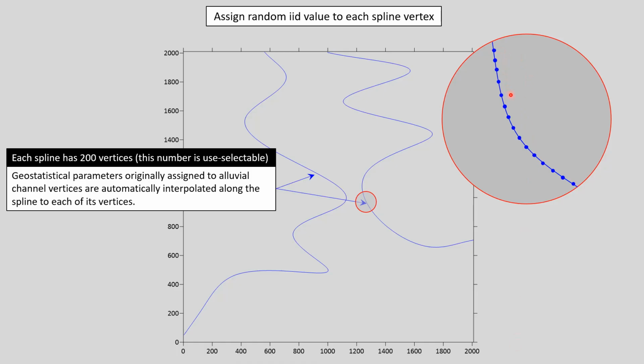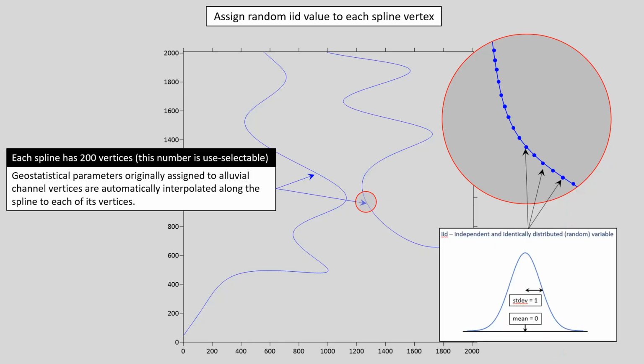So here are some of the vertices along our alluvial channel. We're going to generate random realizations of IIDs and associate them with these vertices. Now we could generate them internally. We could read them from outside if they were being written by PEST or PEST++ during a parameter adjustment process.